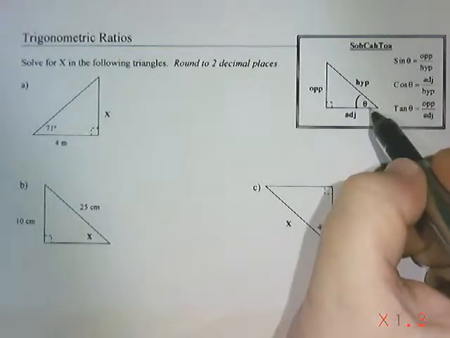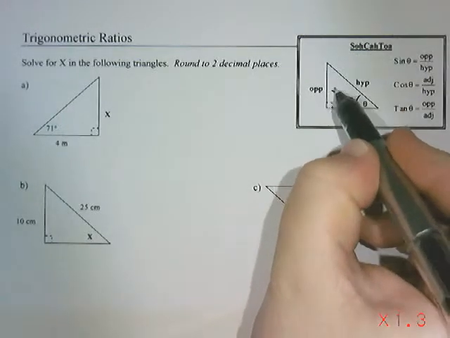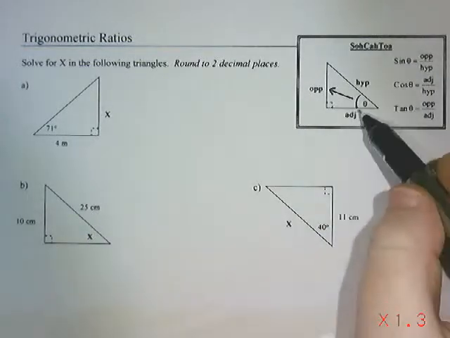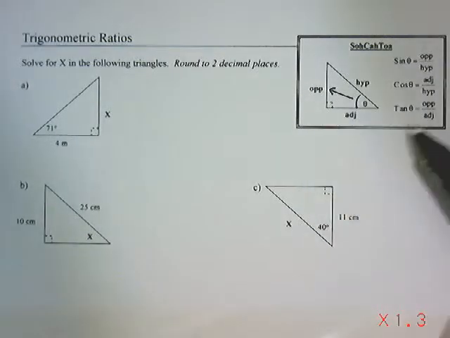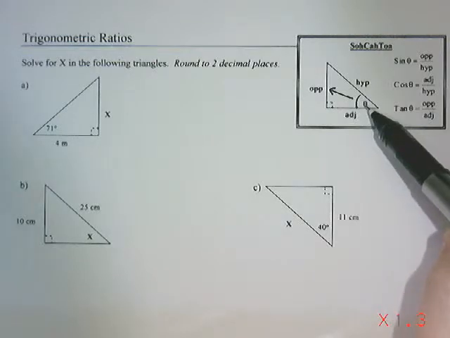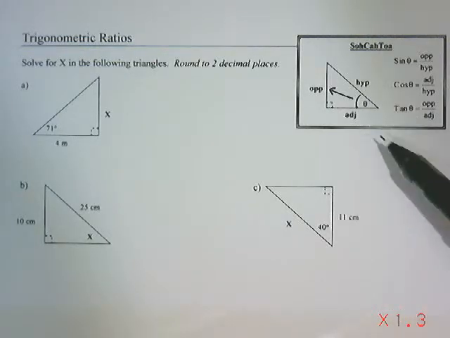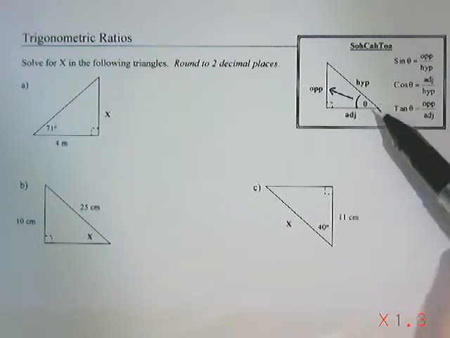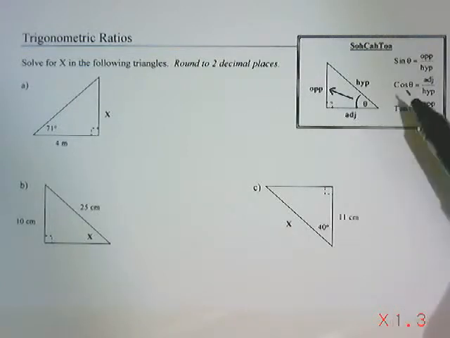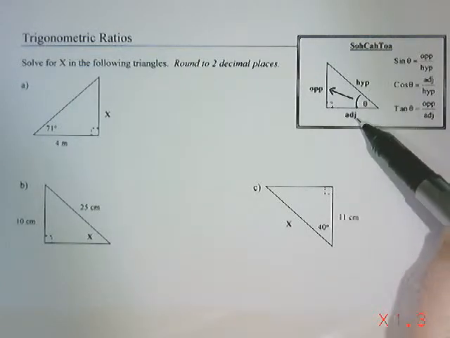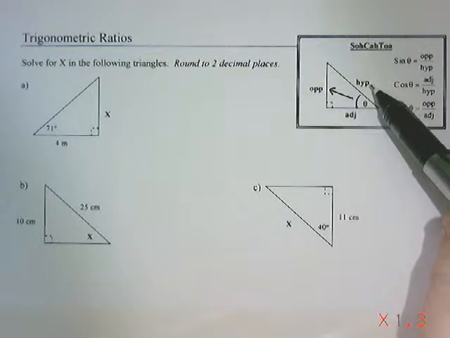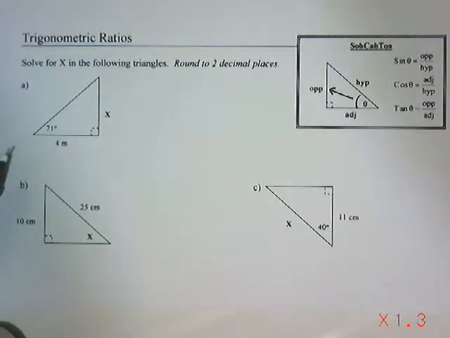So if the angle is here, the side across from or opposite the angle is my opposite side. And then the other side that's beside the angle, or adjacent, that's what adjacent means, it means beside, becomes my adjacent side. Now, this angle actually has two adjacent sides, but one of them happens to be the hypotenuse, which we've already labeled.